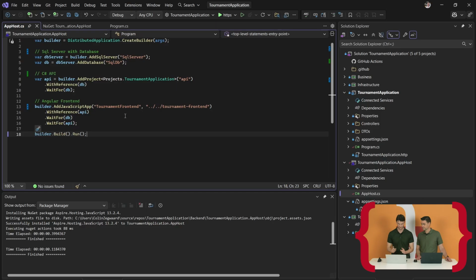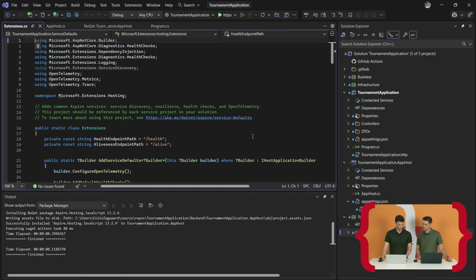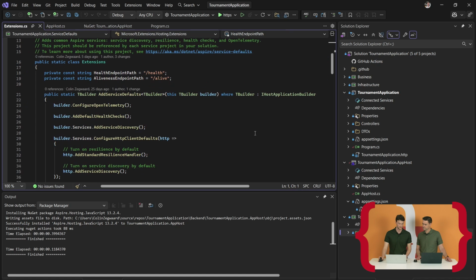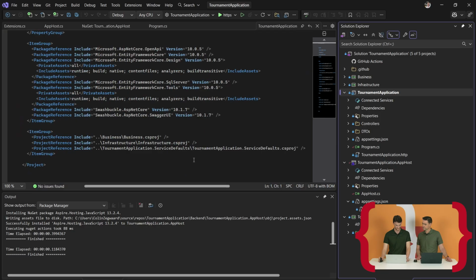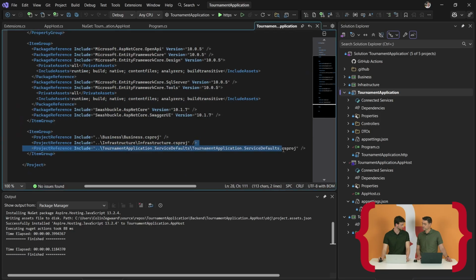But before we do that, I want to quickly go into the service defaults. These are some extension methods that are automatically added by Aspire. And I think an important one is the AddServiceDefaults, which allows you to add telemetry to your local development without hard setup or external packages. It's just really simple. To the tournament application, you add a reference to the service defaults project. Okay. So again, reference to the project.